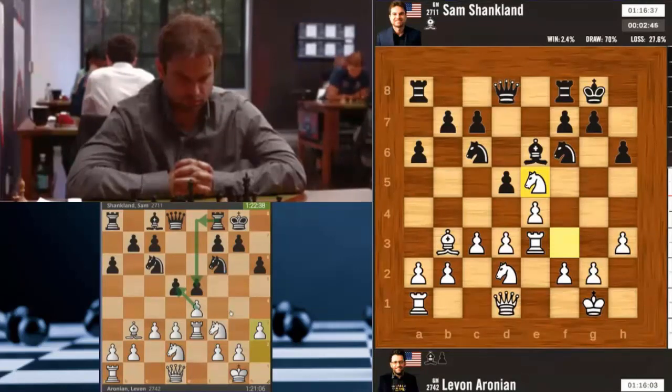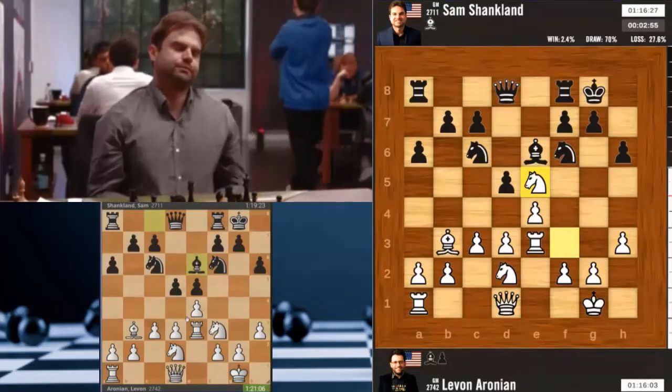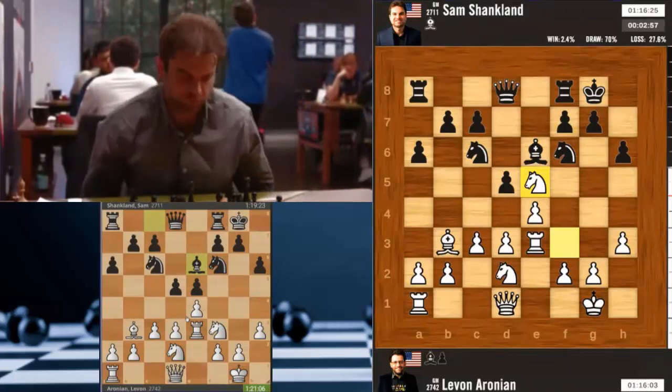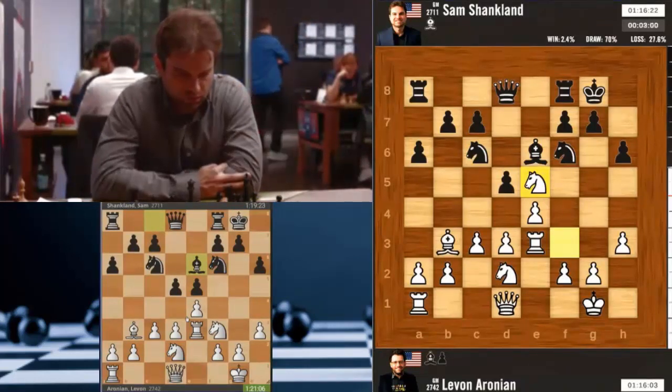Could also d4 be a possibility? I know I'm giving up that c4 square, but also I'm creating a tempo on that rook. Exactly, so d4. But one thing's for sure, the move bishop e6 looks like a blunder, and Sam again looks like he's furious. He's furious.